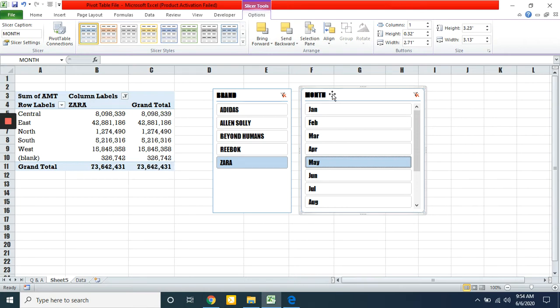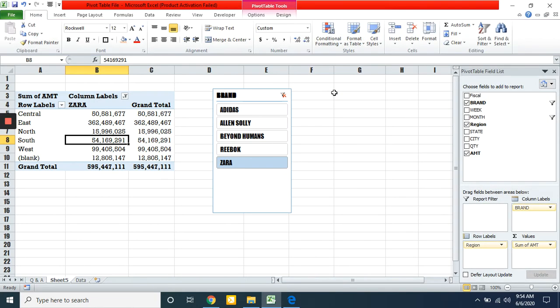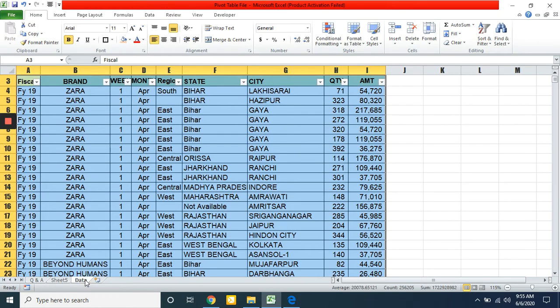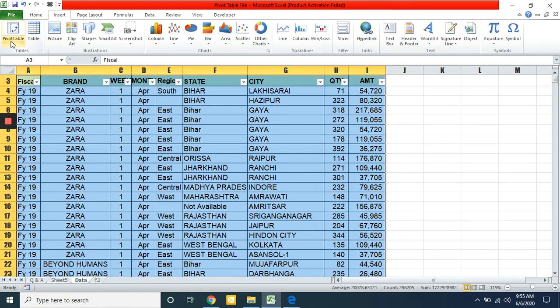So let us delete the slicer for the month, and let only brand remain over here. Let me insert one more pivot table in this particular sheet. Let me go to data. I have my original data. Click on insert, click on pivot table.